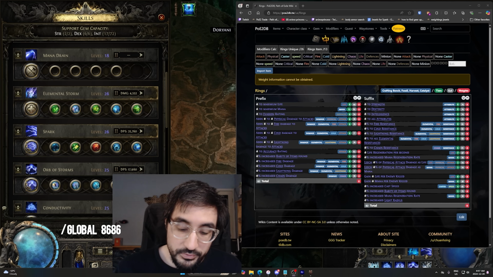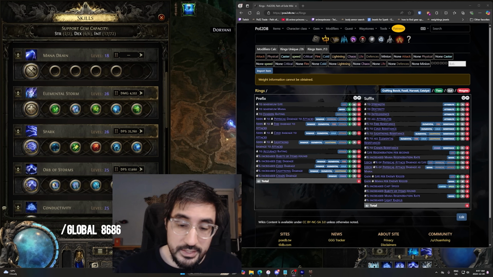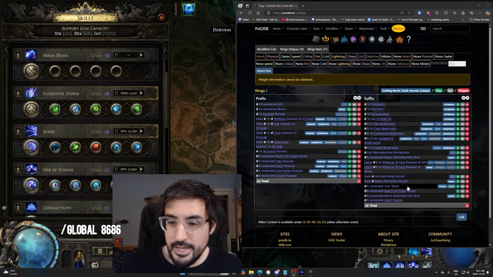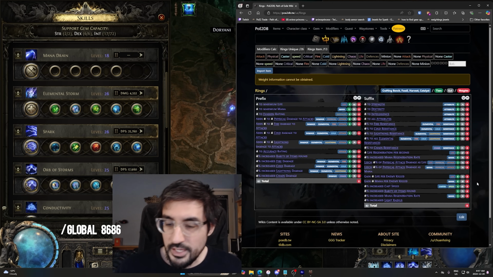Because when you start off, you use your rings to res cap as a bare minimum, and I don't really need them to res cap, but I still just have my old res cap rings anyways. So assuming you don't need them for that purpose, you should be aiming to get cast speed in the suffix. You can get 24% increased cast speed. That is a ton of damage.